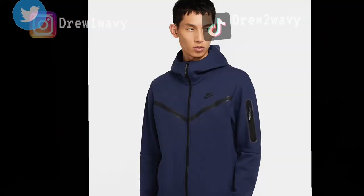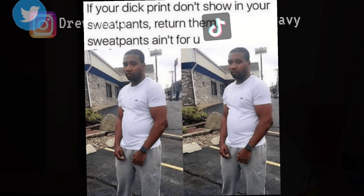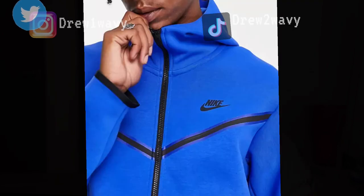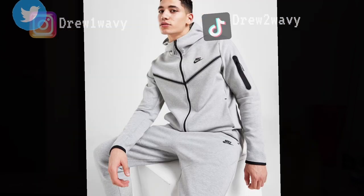On the regular, when you're just chilling, running errands, or linking a ting, you're gonna be wearing a tracksuit. The tracksuit has to be one of two: either a Nike Tech or an SST. But if you're linking a ting, it has to be a gray Nike Tech — she needs to know that the team belongs to you. Not a black tech, not a blue tech, not a delivery tech — it has to be a gray Nike Tech.